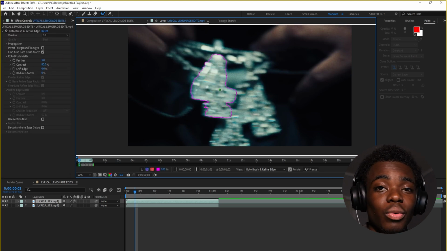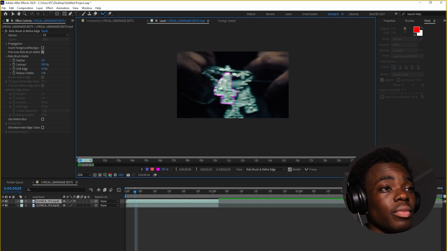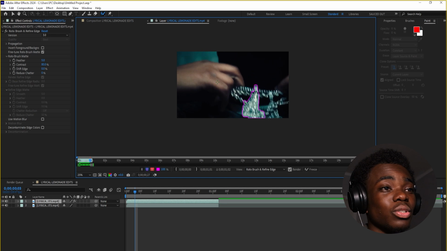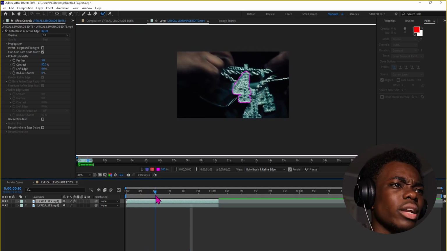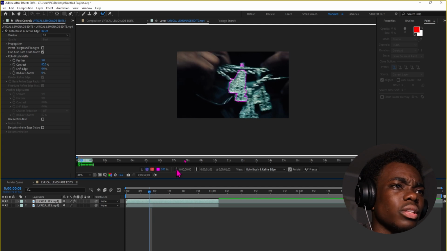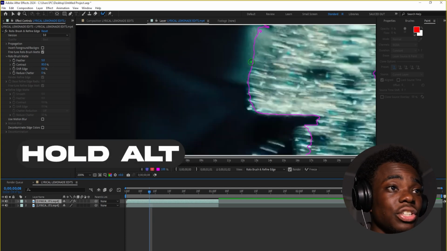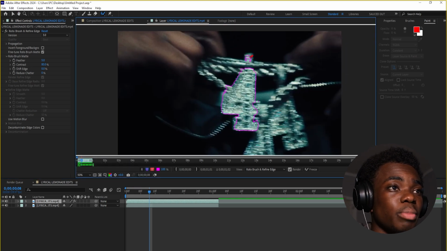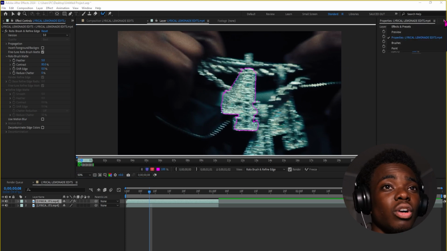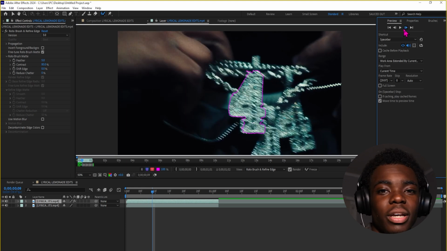A little cool trick with rotoscoping in After Effects: once you rotoscope your first frame, you can always press the space bar, and then it'll pretty much try to rotoscope every frame for you, so you don't have to do it every time. It did quite a good job, but we're still gonna mess around with it. If I hit Alt, you can see my selection turns to a negative, so we'll be removing the spaces we don't want. Remember, it's each frame. So if you come over to your preview, you can always go frame by frame and just do that.